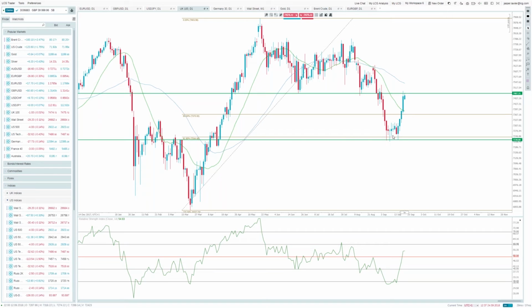We can draw some trend lines through these highs, but again, it's not really the right environment for drawing trend lines just because we're in a range. So you can't really put as much emphasis on them. What we want to see is the beginning of a trending period. We're still in this meandering downtrend at the moment. So maybe if we can get at least a break of this trend line that's coming through here, if we pull back perhaps to 12,130, which was the lows here, and this little pick here, and then subsequently take out the trend line, maybe we could find a bit more market direction.